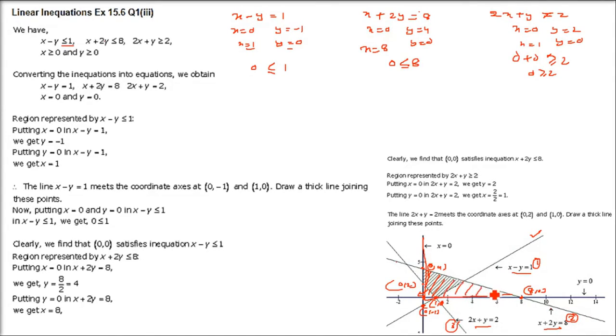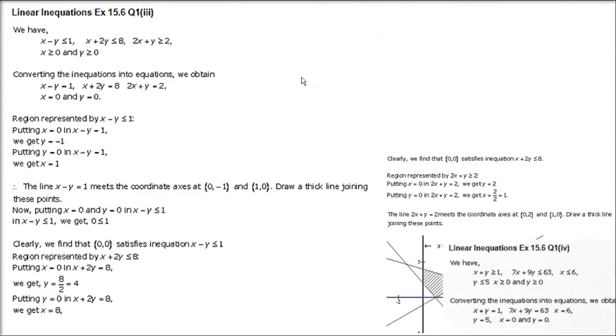What is the solution here? For the first one, this one. And what is the solution of the second one? This is the solution. For the third one, what is the solution? It's very clumsy, but still you can find out, only the common area I am taking. So this is the common area. In upcoming questions, I am going to take different colors, okay? So that you understand well. Right now, this is the portion. So the intersection portion of all these three lines is the solution.